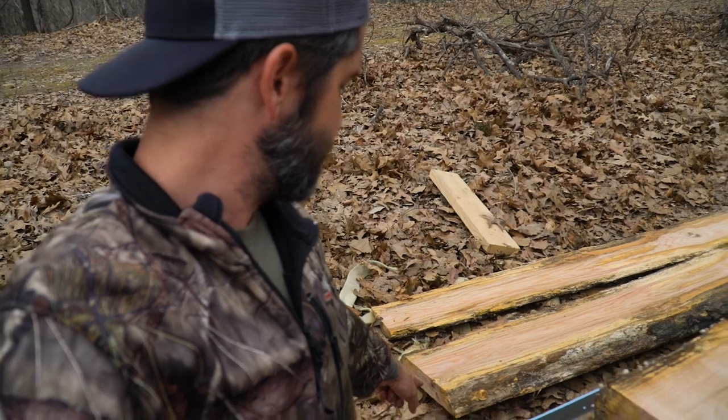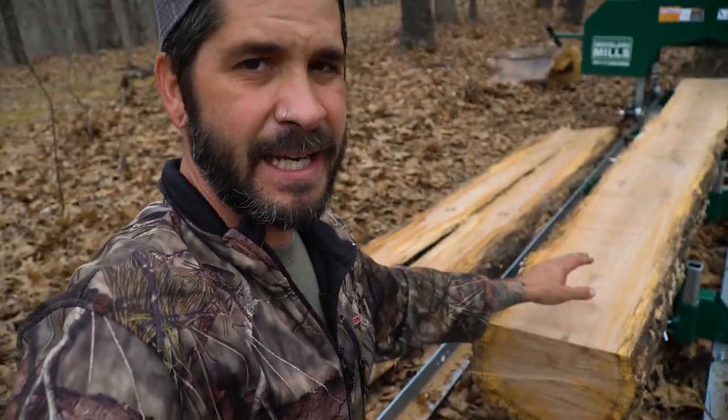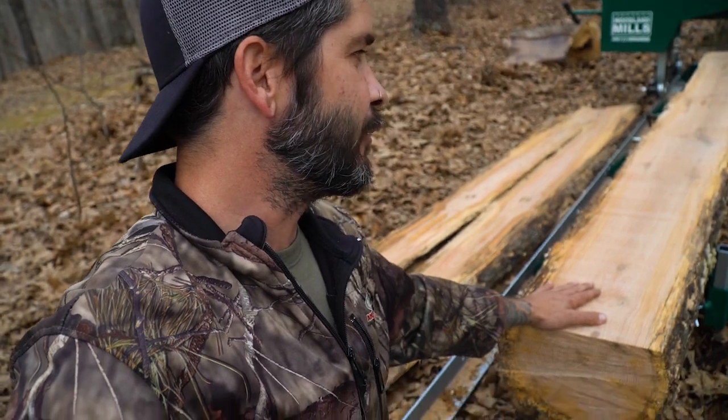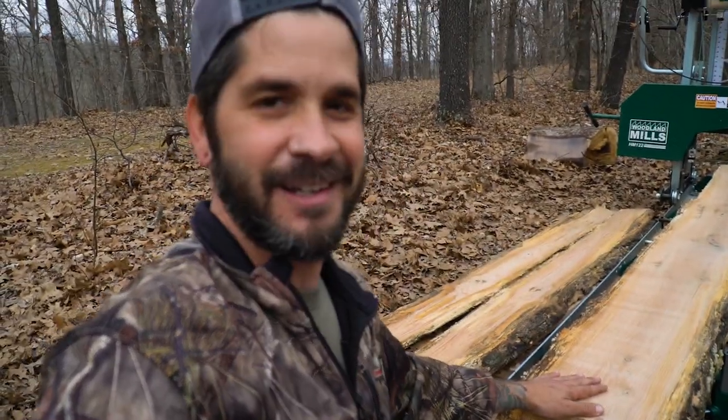But I think I'm going to do a whole bunch of slabs. This thing has been cut down for quite a while. It's pretty dry, so I am not too worried about if I wanted to use it right now on something. I don't really have a use for it in the moment, but my first impressions with the sawmill, amazing.